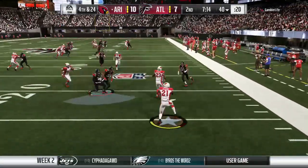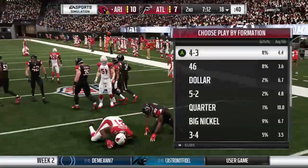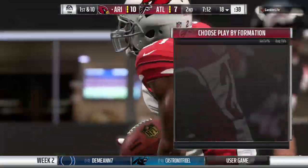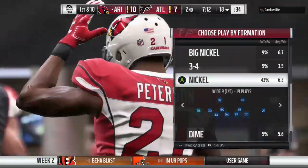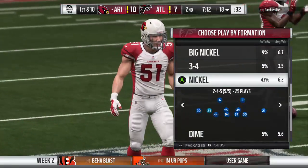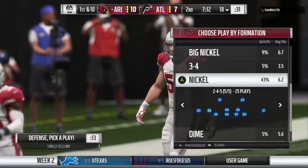This is taken at the 10. An 8-yard return there after a punt of 47. And the Cards will take over 1st and 10. Arizona getting ready to go as they take the field. And for them, a touchdown their last go-around. Obviously, they'll be hoping to do that again.